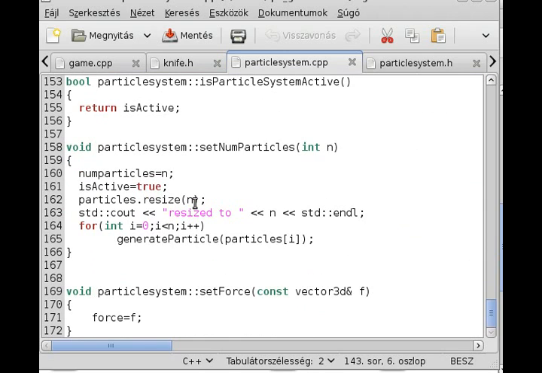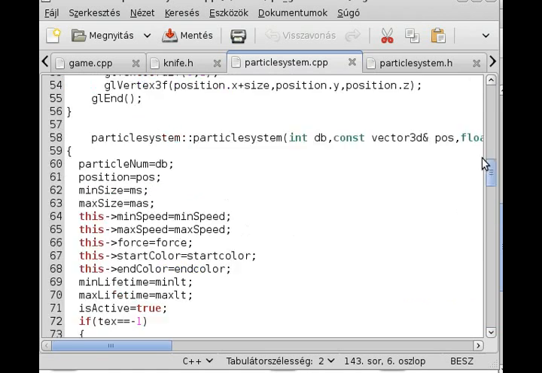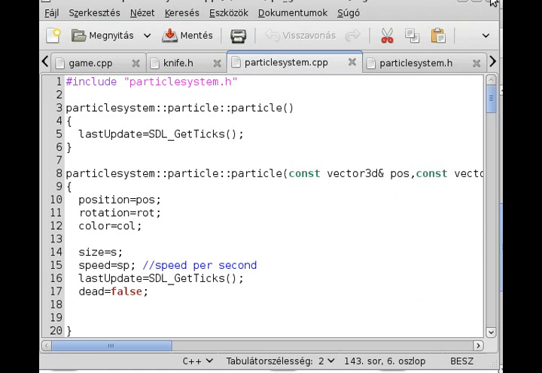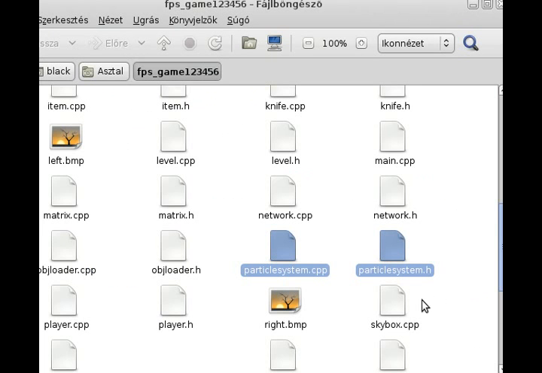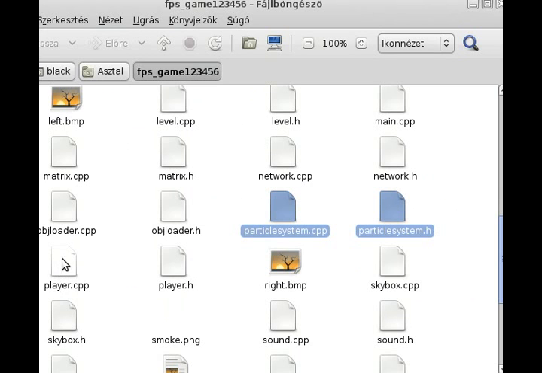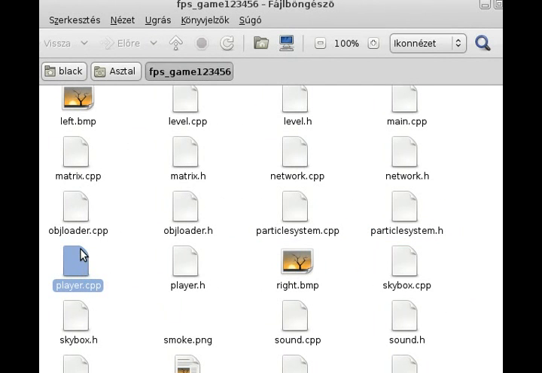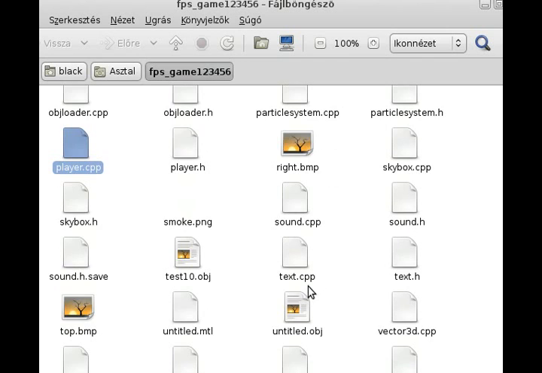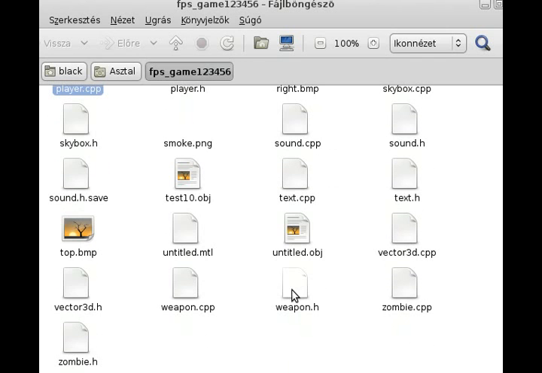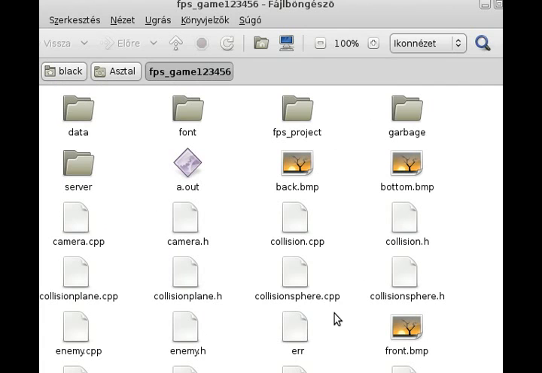And the rest of it is pretty simple and straightforward. So that was it about the particle system, and let me see if there is another file right here which I should explain. The player updates the knife and the grenade, not the game, so it seems more appropriate that the player have the knife and the player have the grenade instead of the game. And I don't think that there is anything else in here which is new. So that was the modification which I did.